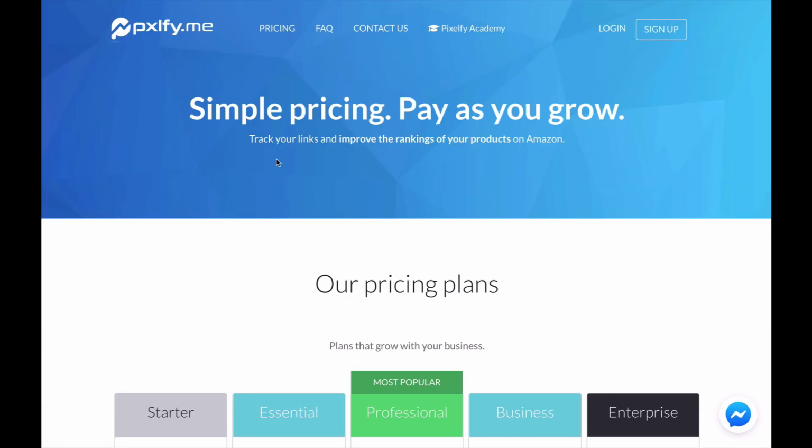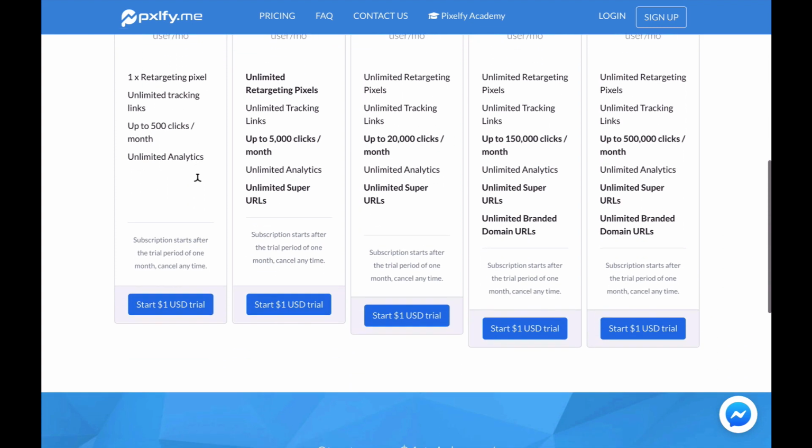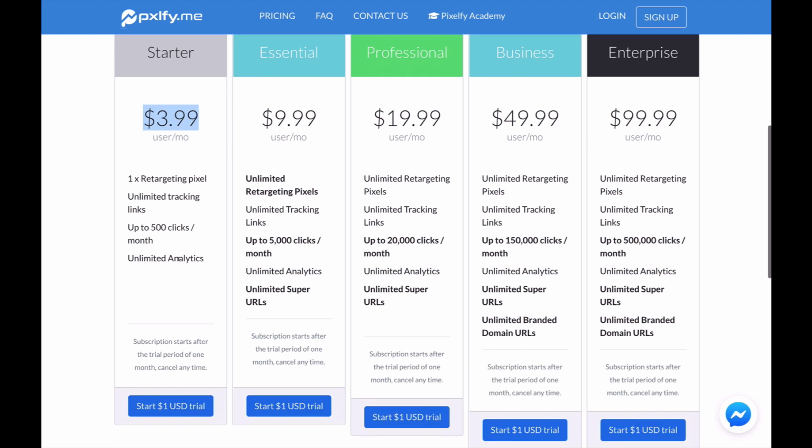If I go to their pricing page, the starter package is $3.99, but it's actually cheaper than that. Every free trial starts at a $1 trial for a month. So essentially free, $1 is essentially free. And you can just try maybe one of the first 2 accounts, is all you need. And by the end of the month, you'll be able to tell, is this helping you? Is this not helping you? And if not, you can cancel it.